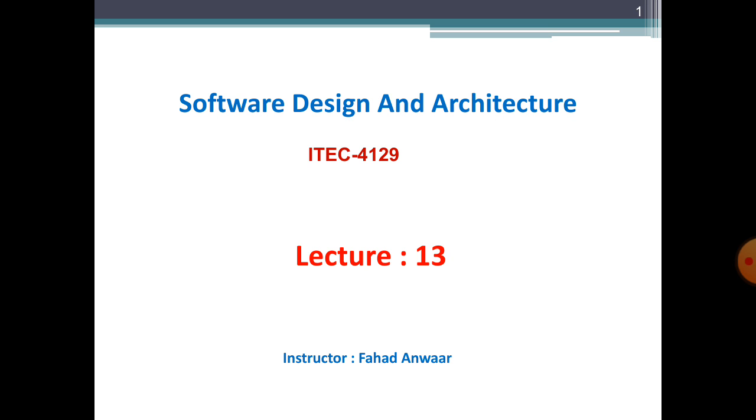And then we saw the cost of maintenance attribute as well, where maintenance is as high as 67% of the cost of the entire SDLC. And then we saw the reusability attribute and interoperability attribute of any good architectural design as well. So students, that's a little bit of a recap about our last lecture. So let's start today's lecture number 13 discussion.